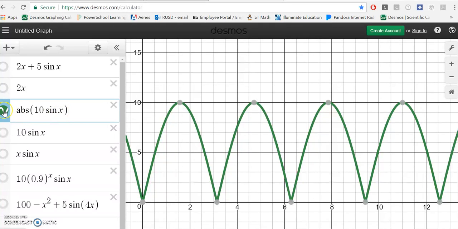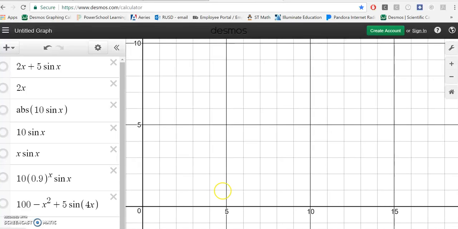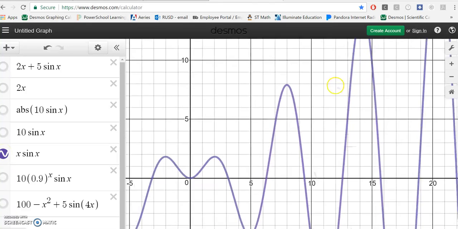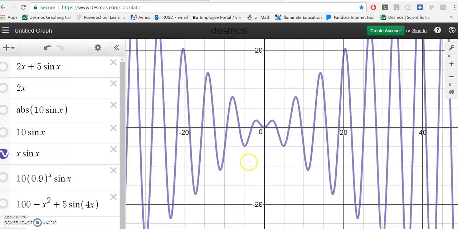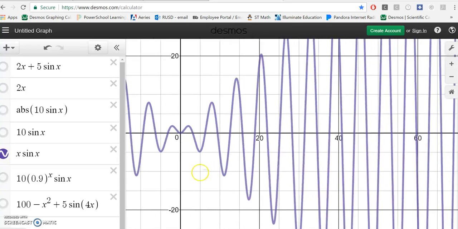Alright, so the next one, we're going to go back to our standard window. We're going to move it here. This was the one called the amplifier, if you recall. I didn't do anything else. It looks a little funky, so first of all, we're going to go like that and see it on both sides. We don't really care about the negatives, but it is interesting that the negatives are just a reflection across the y-axis.